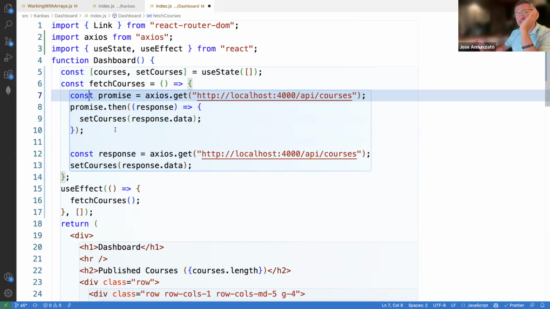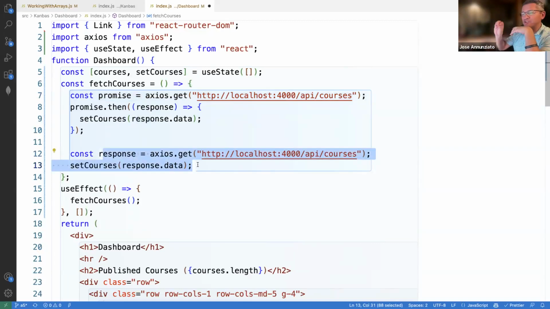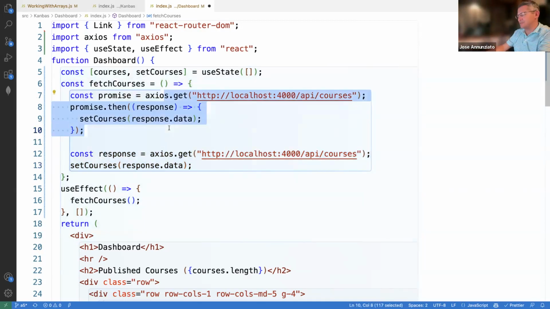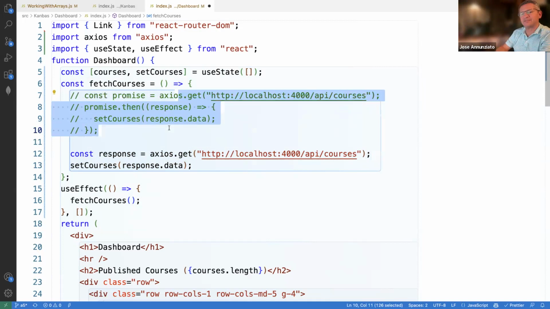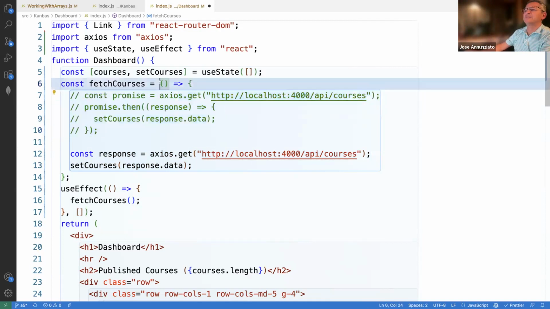Well, there is a syntax that allows us to be closer to what we wish we would have written. And that syntax is called async await. So to be able to do what we want and not use this horrible syntax, we need to tag the function as an asynchronous function.